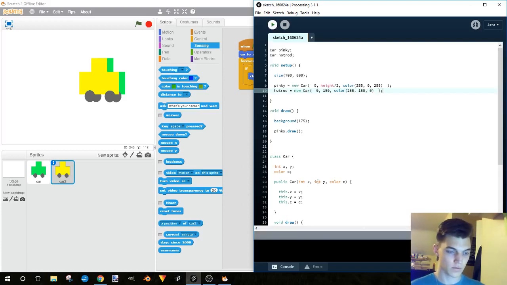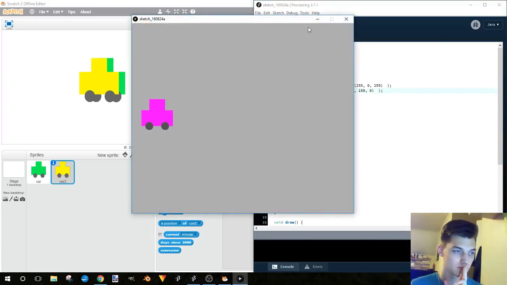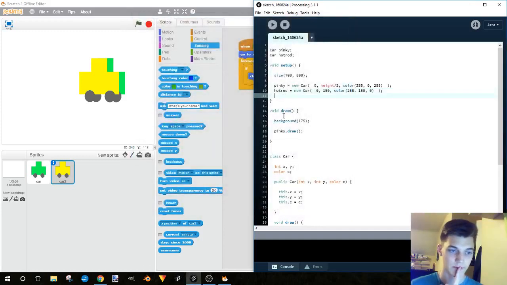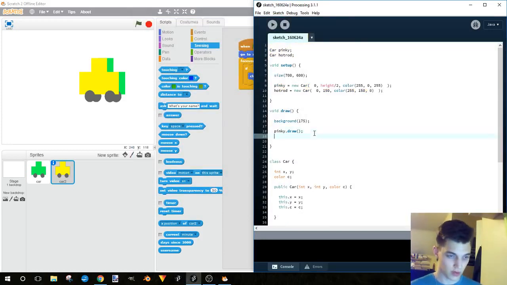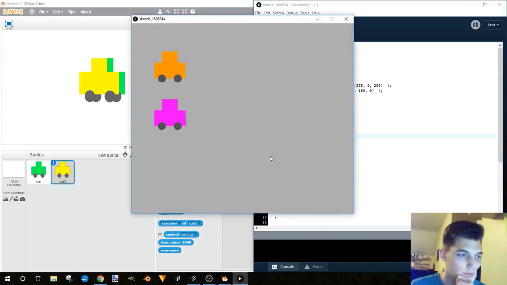Okay. Now we should have two cars. No, we shouldn't. Why not? Because we didn't draw it. We have two cars. They're right here. They're right there. But our program only likes one of them. Now we will make it like two of them. Okay, now it likes two cars. And there we go. And they both go because we still have it on mouse clicked.